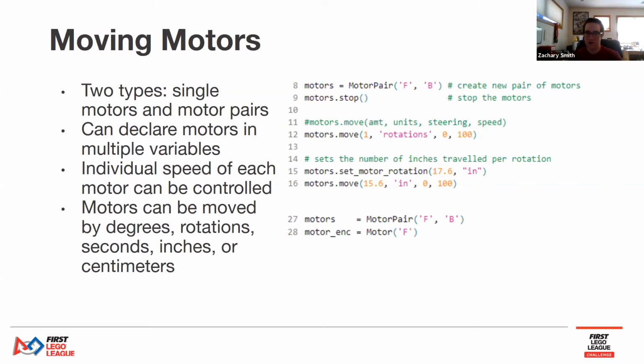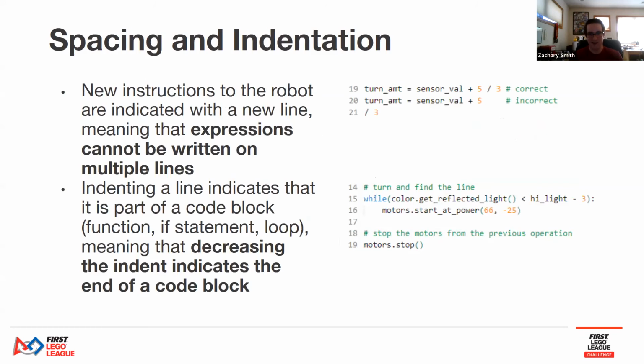So if you want to forcefully stop the motors, all you have to do is type in motors.stop. One thing to keep in mind is that if you are supplying the speed of motors, telling them how fast to move, you want to make sure that you call stop at some point. Otherwise, if you don't give them a new speed ever, they're just going to continue on with that speed. So that's something that I've noticed my students doing, is that when they try to move the motors using just a set speed, once their loop or function is done, then the robot will just continue on driving at that same speed, never stopping. So after the loop, they have to type in stop, which is, I believe, an example. Yeah, on this line, you can see how after the while loop is completed, they do have to type in stop.